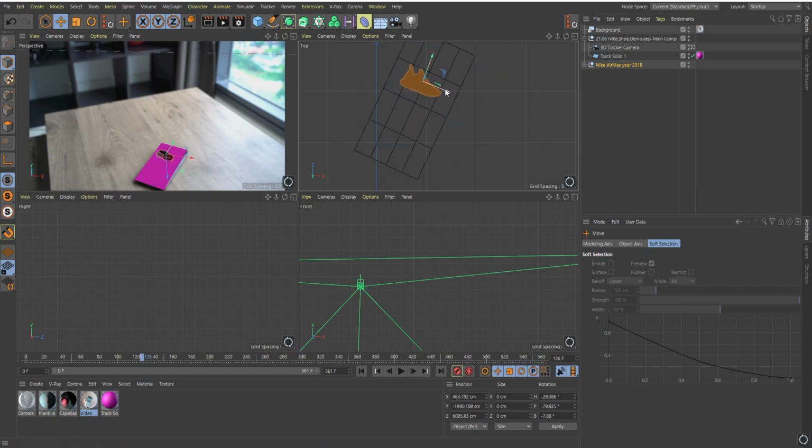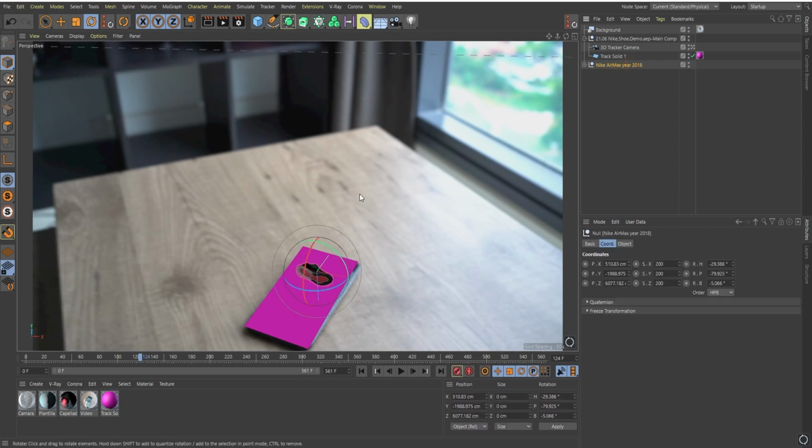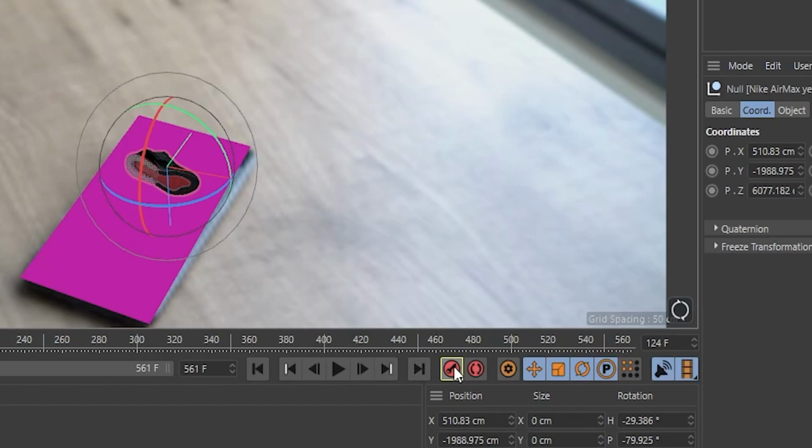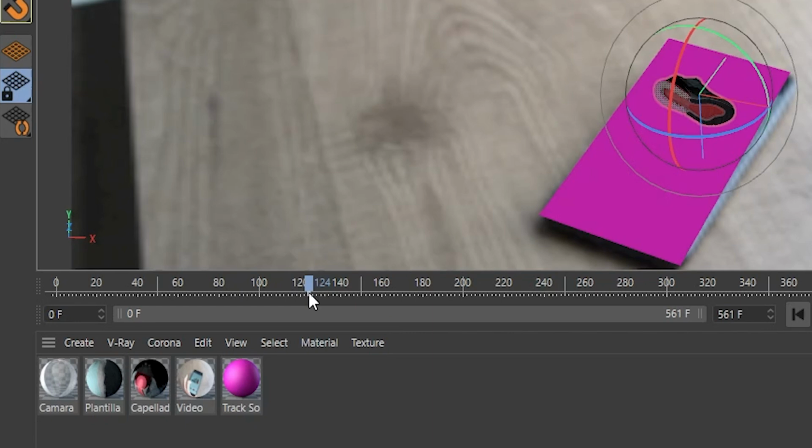Cool, now without changing the time code and with the shoe model selected, navigate over here to Record Active Objects button. If you click on it, you'll notice a tiny white keyframe appearing on the current time code. This means that the current properties of the object have been saved.